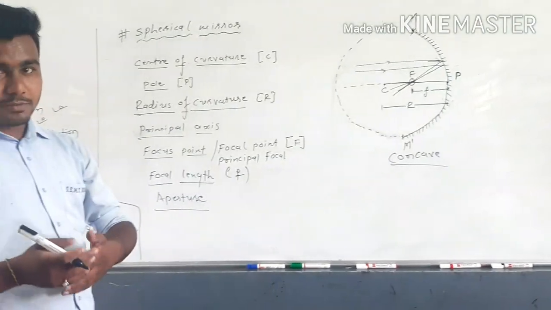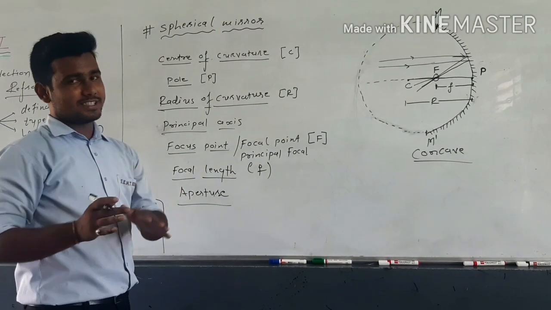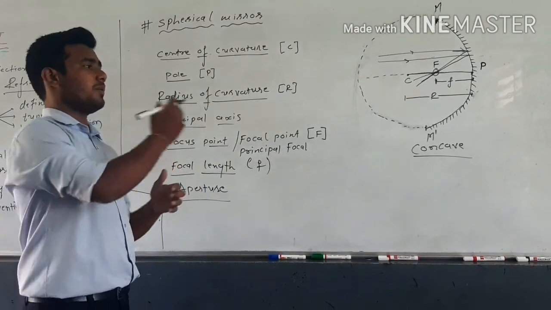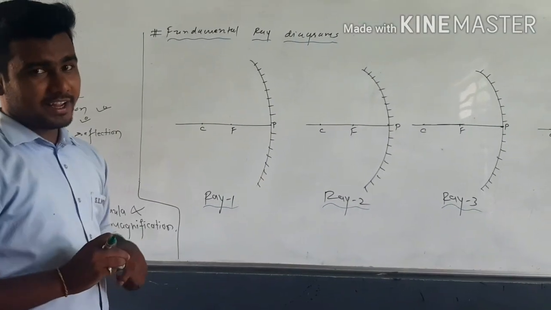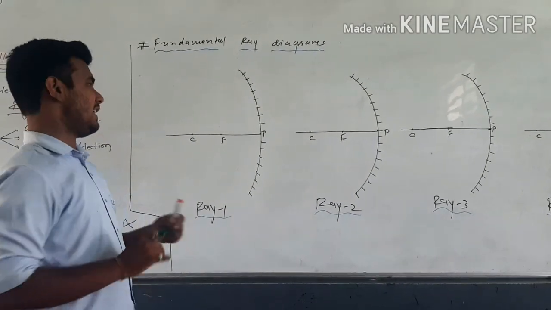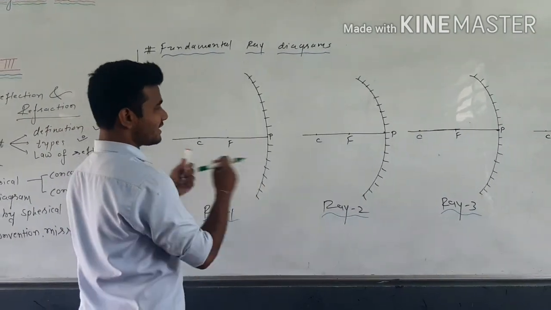In the videos which were provided to you earlier, it is given in detail. This is just a revision session, so we are doing it in the form of revision. Now that's the fundamental ray diagrams which we have discussed in detail in our regular videos. In the revision, we will just recap it.